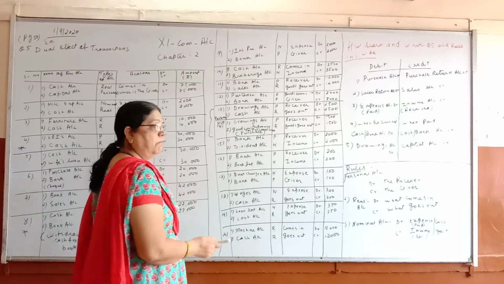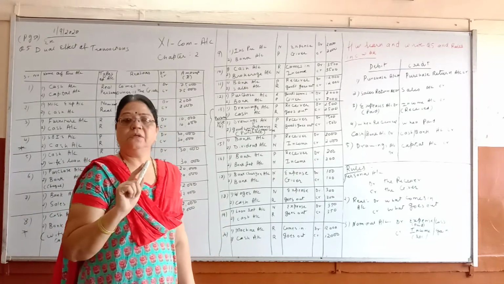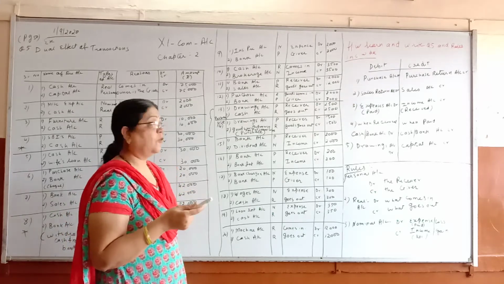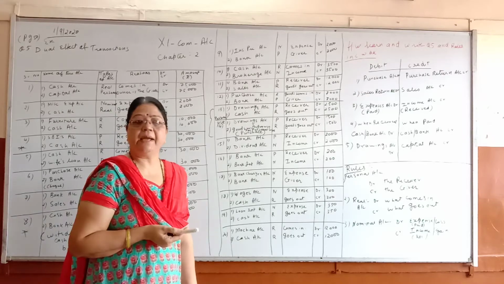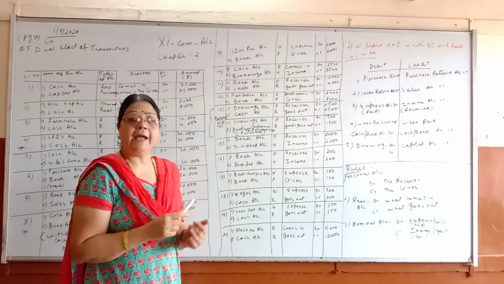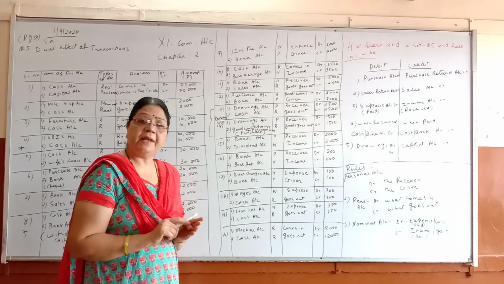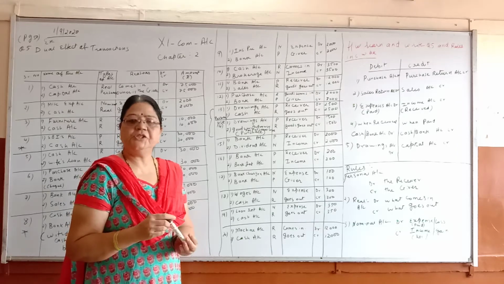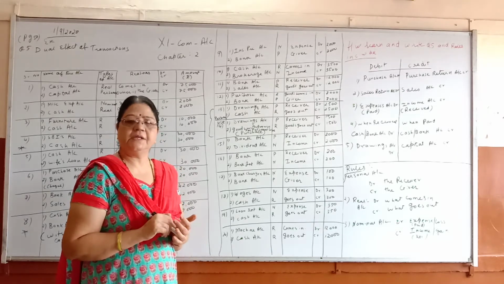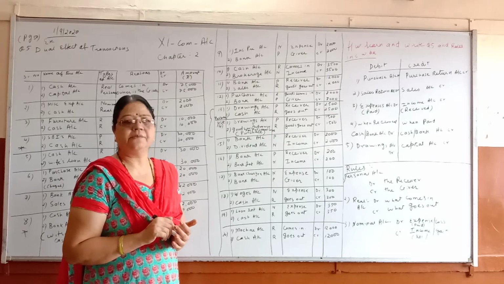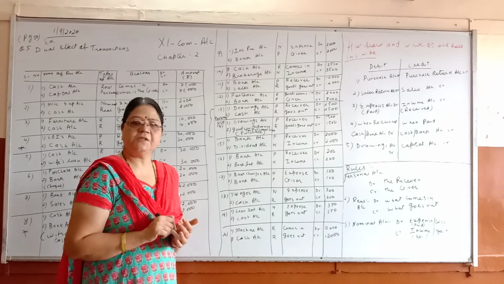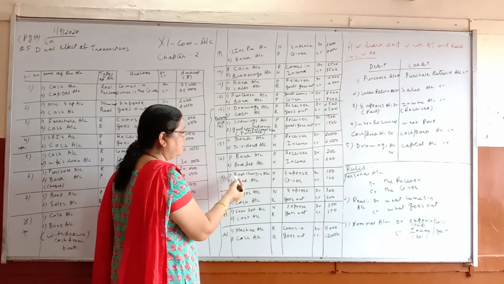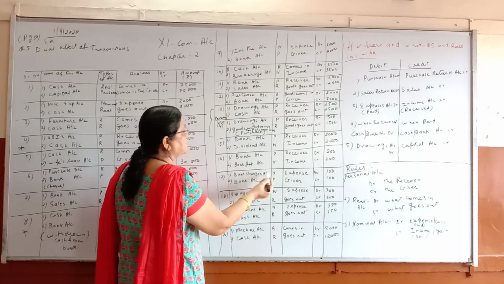17th one, bank has charged or debited bank charges. Bank will give us many services. For example, as in the 9th one we have seen, bank is paying our insurance premium, bank will pay rent, bank will give many other services to the customers, to the businessman, and for that the bank will charge something. So bank charges are our expenses. We have to pay the bank for the service they are giving us. So here, children, bank charges are debited.